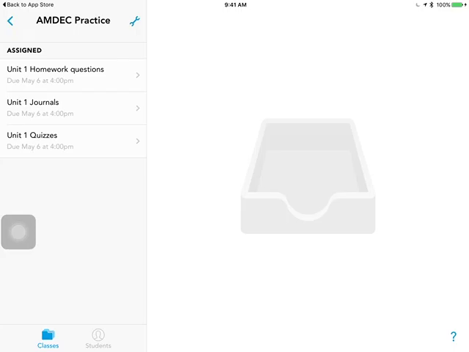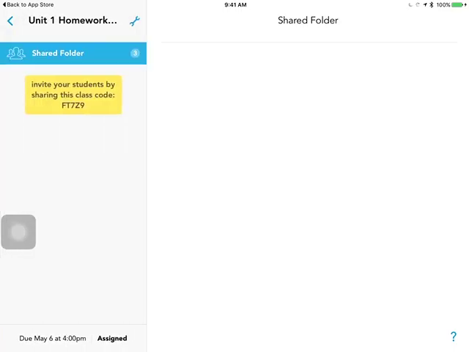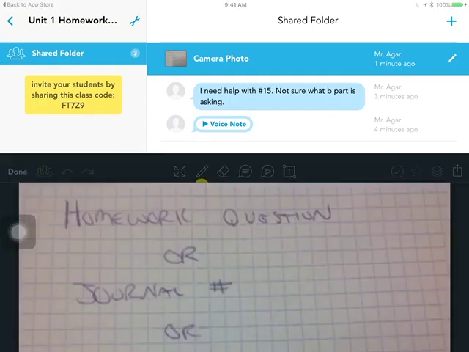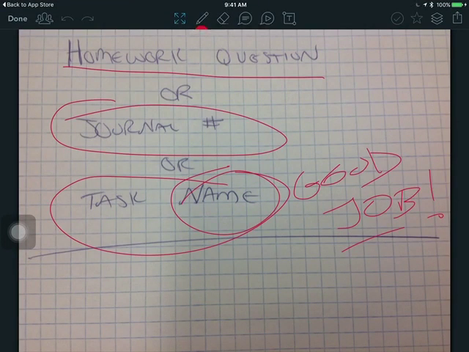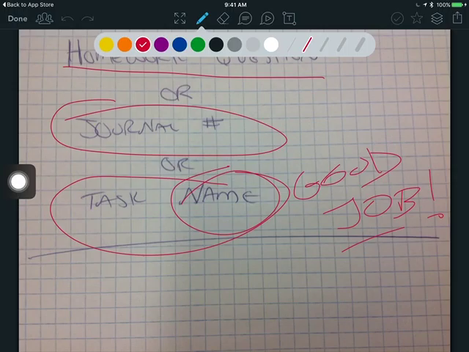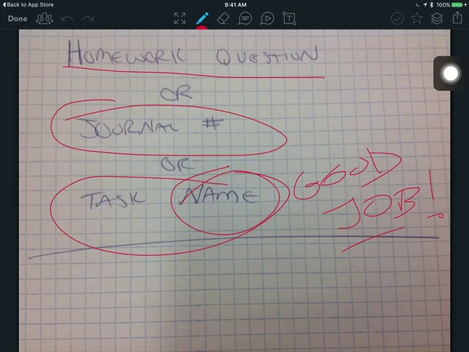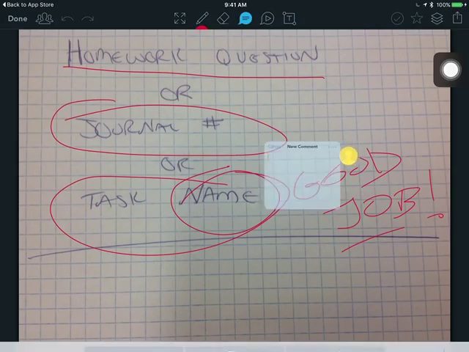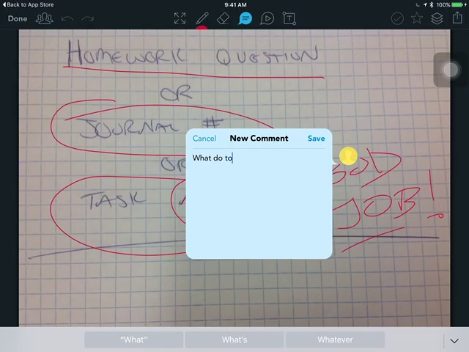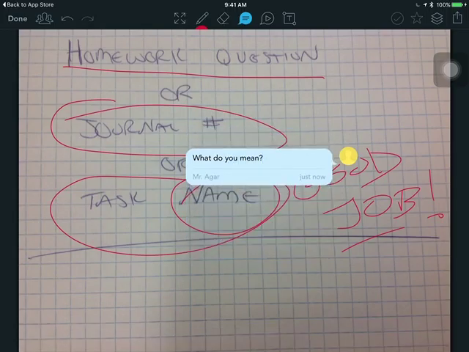So inside the app, one last thing I will show you. So I'll open up that file I did pull up. If you want to write on it and send a comment back to me, you can. You can select a pen. So I'm looking across the top here. You can change your pen color. You can change your thickness at the end here if you do want to write to me. If you write something you don't want, you have the erase icon up here. You can add a speech bubble right here that says, what do you mean? What do you mean? Okay. And that'll come back to me.